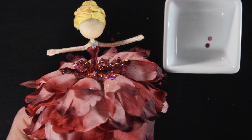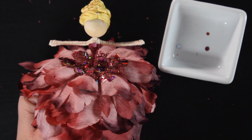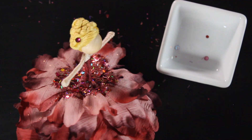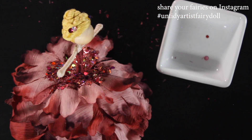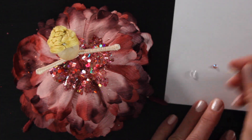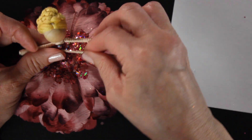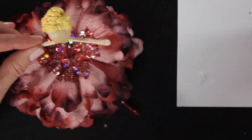Here are the three crystals — the lighter iridescent, the pink, and the darker red. I like the pink because it matches the mauve pink in her skirt, but the darker red crystal is beautiful and dramatic. You can also put them in her hair, which is another fun option. The kit comes with three crystals — use all three on one doll or one on each doll. I decided to use the iridescent crystal, so I'm taking my E6000 glue and toothpick, putting a little glue directly on the doll, then placing the crystal right over it and arranging it in the center.